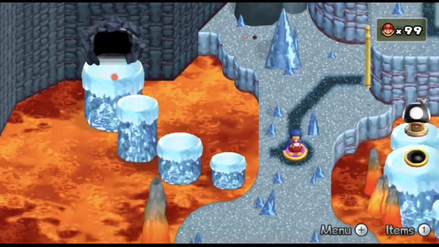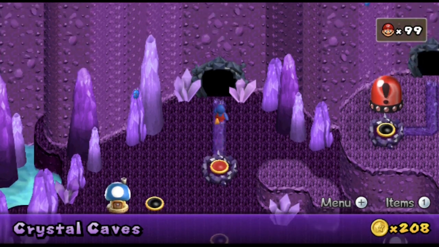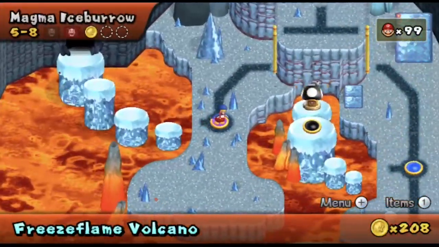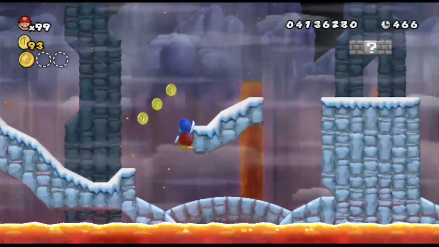Does this lead to World D? Let's have a look. Yes! Crystal Caves, right. We'll be doing World D in the next episode. World D looks really cool. Oh, there's a checkpoint. Wow. Already?